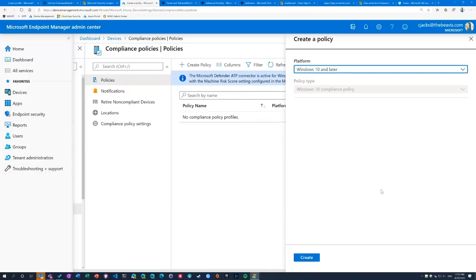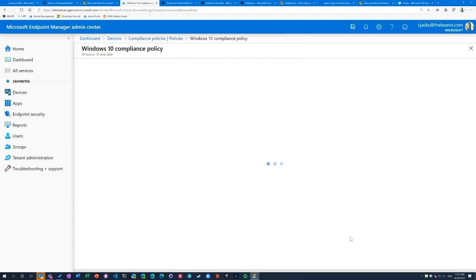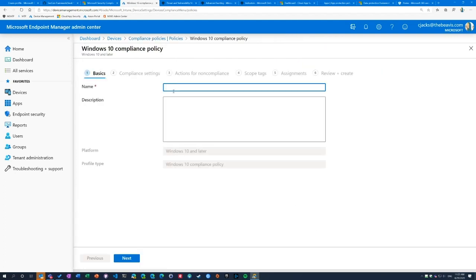And I want to tie it back to something that David was talking about before, which is conditional access. And he mentioned compliance policies. And I want to go through and create a compliance policy. I'm going to make it for Windows 10. I am doing live demos, so they're not click-throughs here. And as I like to say, there's no such thing as a failed demo. There's only an unplanned debugging demo. So if we come across anything there, we'll be able to look there. But we'll just call this Win 10 compliance.